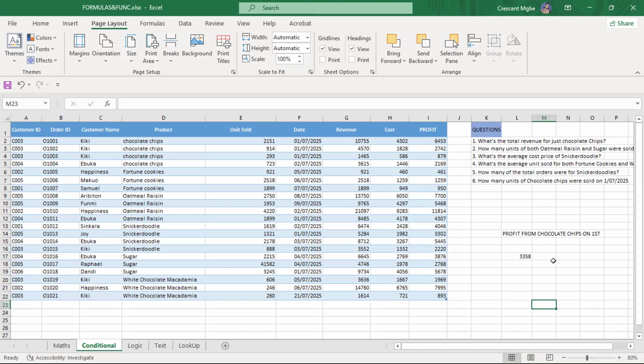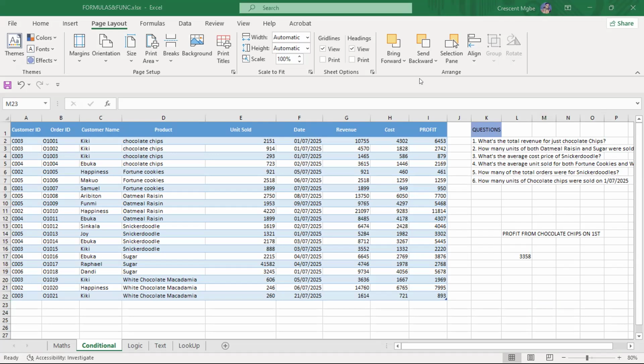For example, if you want to get the total revenue from the product chocolate chips that was sold on the 1st of July, your first one should be considered on the revenue column. That's what I understood, because some people are getting confused about which one to choose first. I hope you understand what I mean, sir.